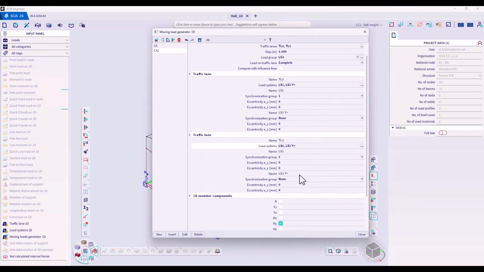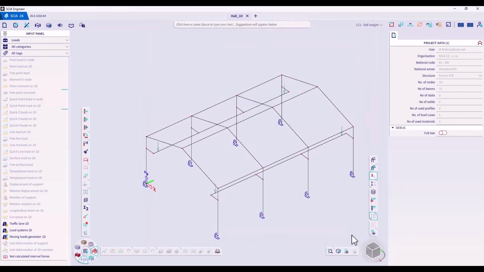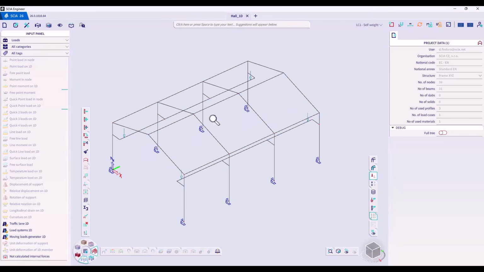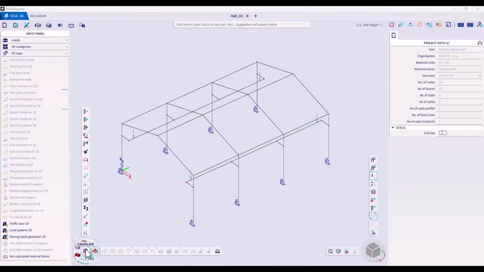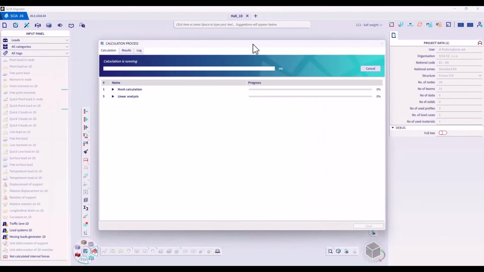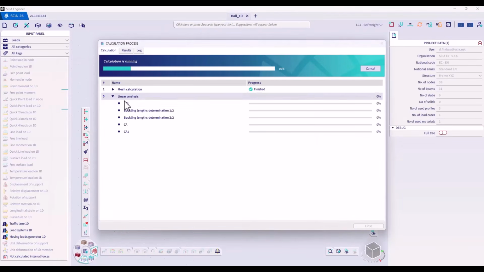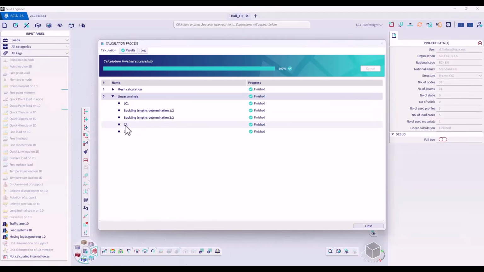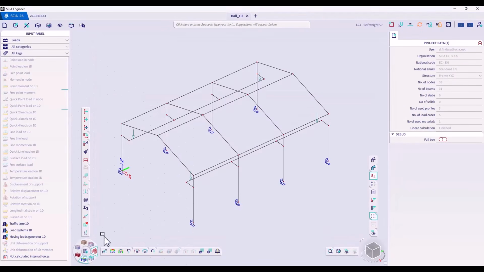Yeah, so here I need to also choose one, and now I have both directions of the Y load. Okay, so if I have set everything like this, I can go to calculation and calculate the linear calculation. You can see that here the CA generator entities are calculated.